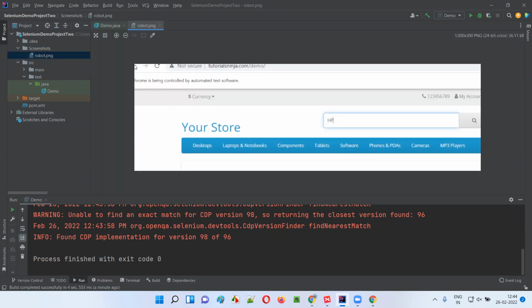This is because of the XYZ coordinates. It has started taking the screenshot from this area of the page. You can see, right? It started from this browser back button, and you see it's cutting off. This complete Chrome is not displayed here, right? It's cutting off because of the specified X and Y coordinates. This is happening, and width is 1000 and height is 300 as mentioned.